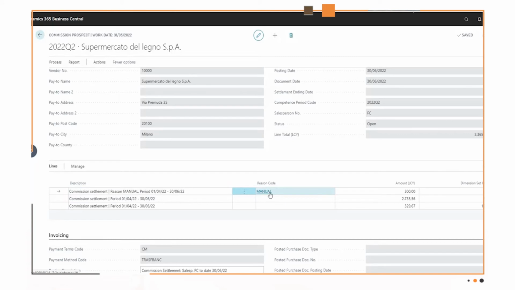In this case, we have one line related to our reason code manual, and one line related to this period, which means it came from documents.